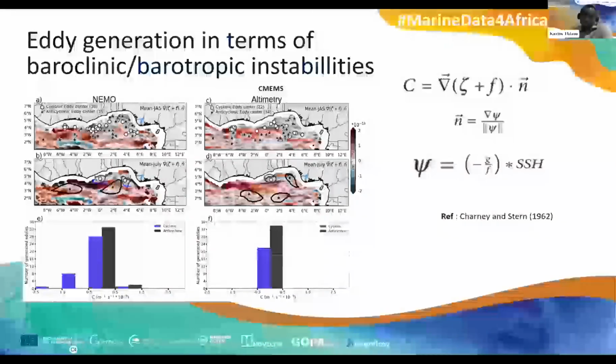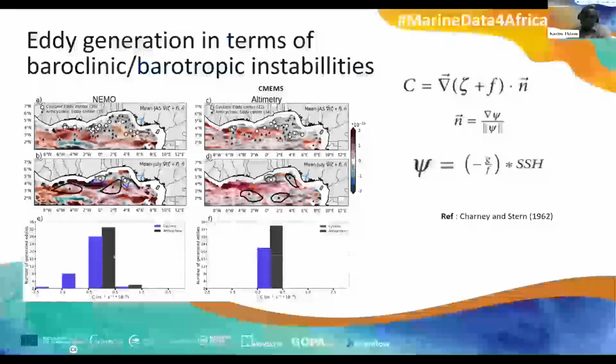So what we find here: I show the parameter here, and I add the eddies detected at the first time we see them, for July, August, September, and for the bottom one we have the July situation. I add the eddy centers and the contours that you can see, blue for cyclonic and black for anticyclonic eddies. I summarize it here by putting different classes ranging from -25 to 25, and I add the number of eddies belonging to each class.